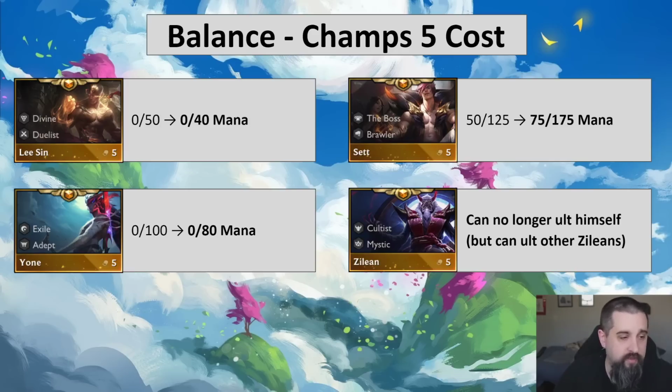So we want to see a lot of the 5 costs compete on some of the level others are, so Lee Sin gets a buff. Set gets a big nerf. This is a mana nerf. We want those Set slams to be really strong. He's supposed to, those dunks are supposed to be big, exciting moments.